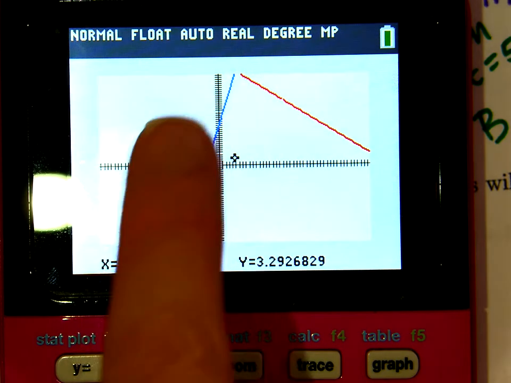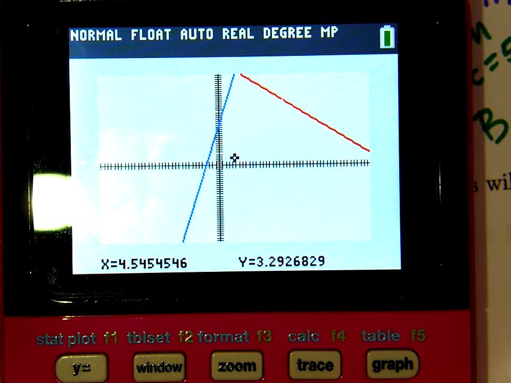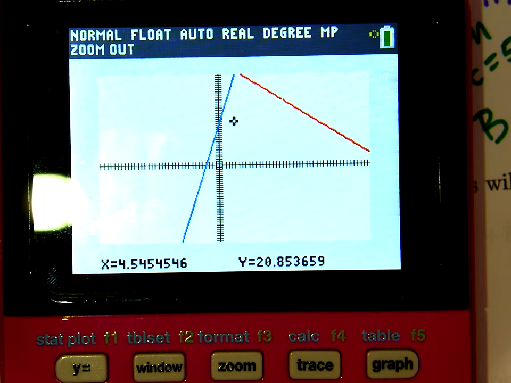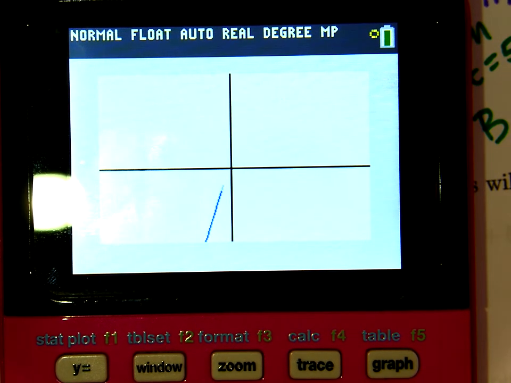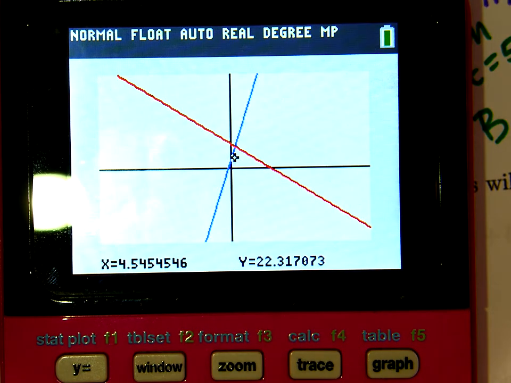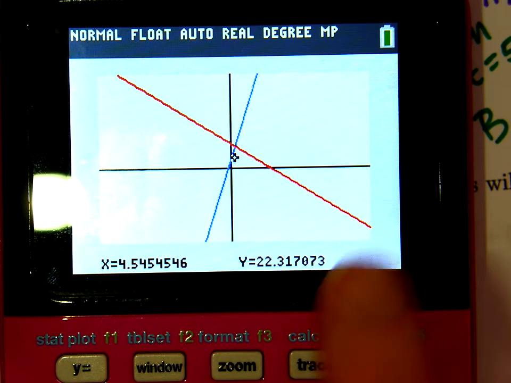Oh, well, we're close. It's up here somewhere, yes? So I'm going to have to do it again. I'm going to zoom out, enter, and I kind of want to be a little bit closer to up here, so I'm going to go there. All right, so now that we have both lines intersecting, we can find where they meet or when they're both the same.